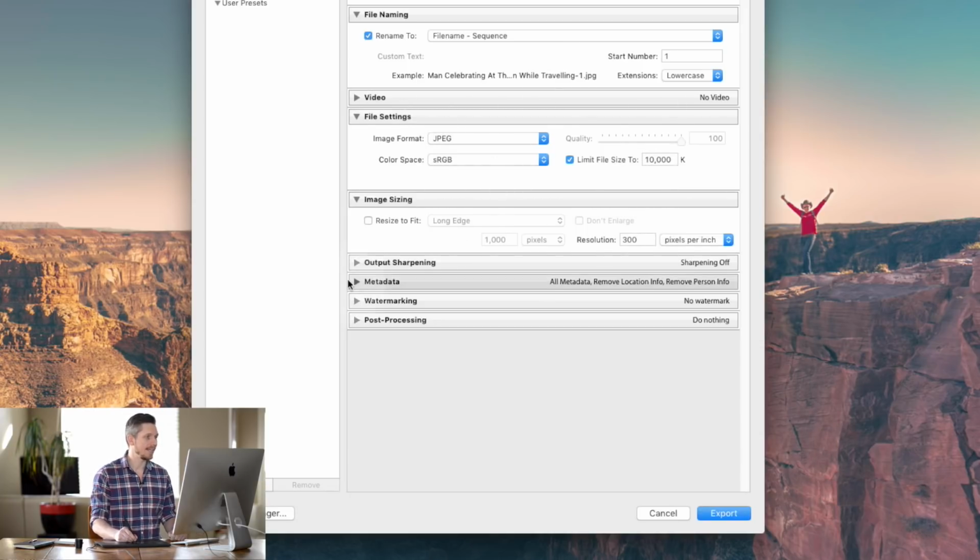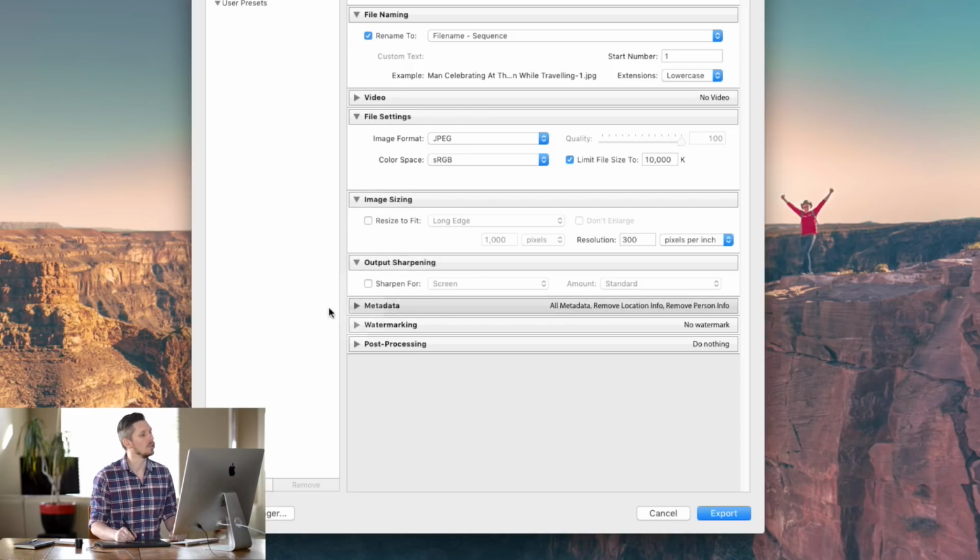Right, the next thing is output sharpening. I often don't do this because I've done my sharpening inside Lightroom, but if you're going to sharpen for screen, so it's only going to be used on a computer or an iPad or a phone, so it's going to be used on Facebook or an online portfolio, then you can have screen. And then you can say, how much do you want? Do you really want it to pop more on the screen, or just add a little bit of sharpness? Or leave it at standard. Then you've got matte paper and glossy paper. It is different for each one, and there are great profiles built into Lightroom allowing you to do this. I'm going to leave it off for now.